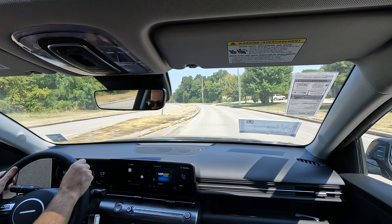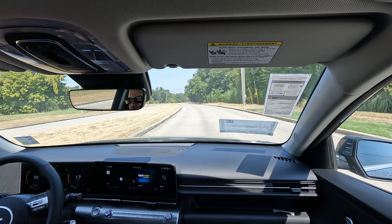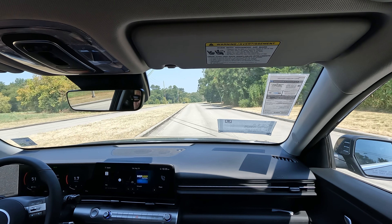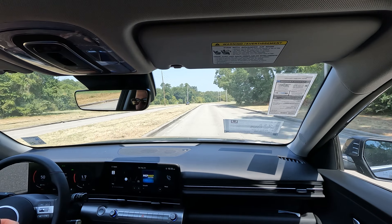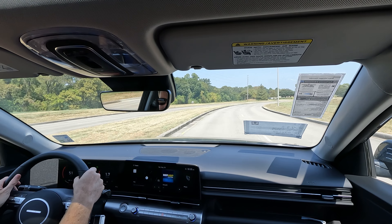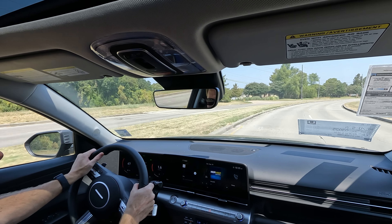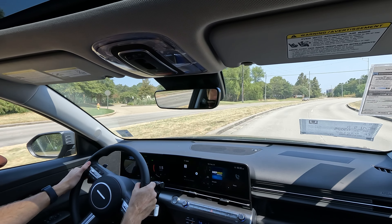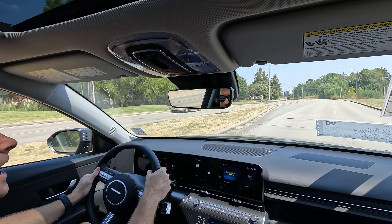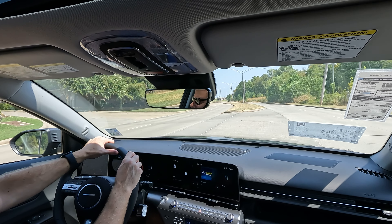The seats are more comfortable — that's for sure — with a different design. That's going to help with your overall ride quality as well. Overall, a lot of fun to drive. Some people might say it doesn't have enough horsepower, but I guess that depends on who you are and what you're used to. In my personal opinion, for an SUV of this size, I think it does just fine.